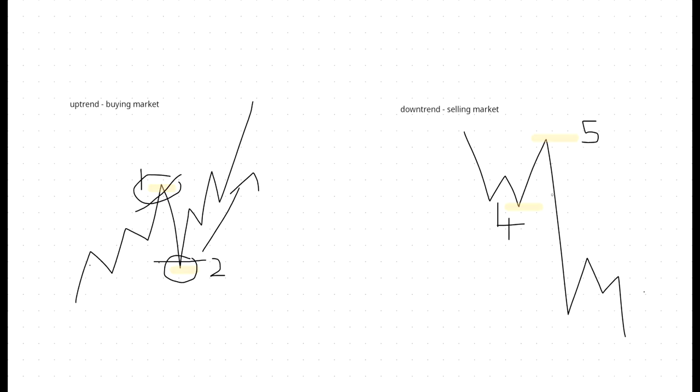Now, this is really important, guys. Moving your stop loss is honestly your best friend, and I tell this to everybody. Yes, sometimes when you hit your stop loss, you lose money, but that's what it's there for. Would you rather lose £50 or blow your whole account? Would you rather lose £100 or blow your whole account? You've got to choose which one you would rather.